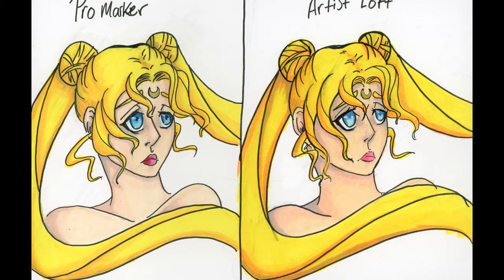Yes, I do. I think Artist Loft is a great beginner marker. I think it's great if you're learning alcohol markers and you don't have the funds to spend hundreds on alcohol markers. The complete set for Winsor and Newton, about 200 markers, was about 300 on Amazon. That was when I was looking at Amazon when it had the sale. The whole set of Artist Loft cost me about half of that, so about 150, and that's going off the base price, not counting coupons.